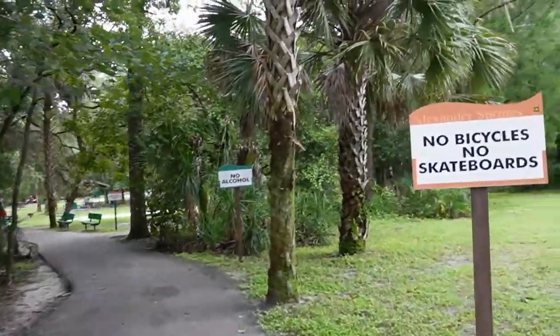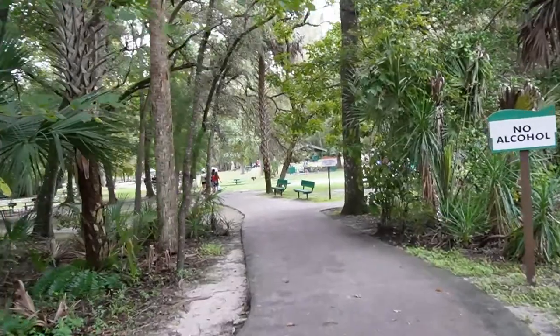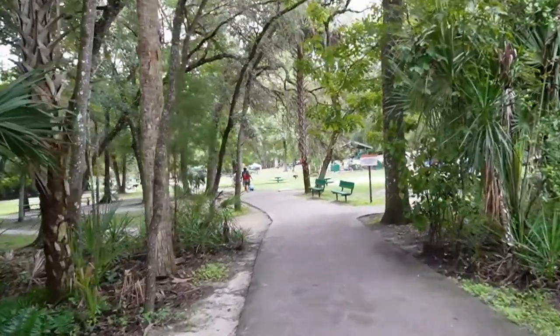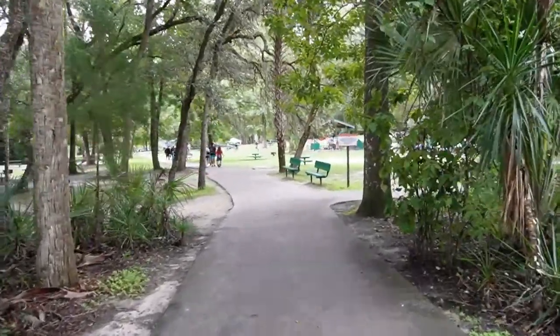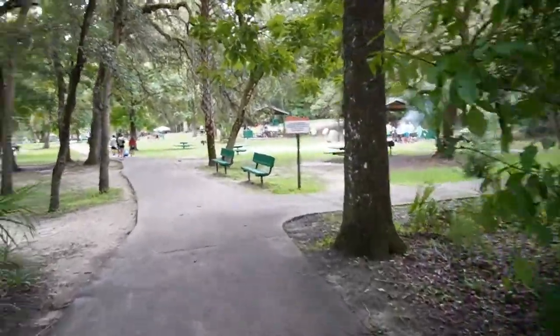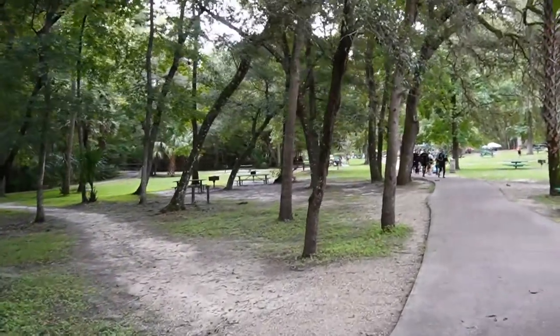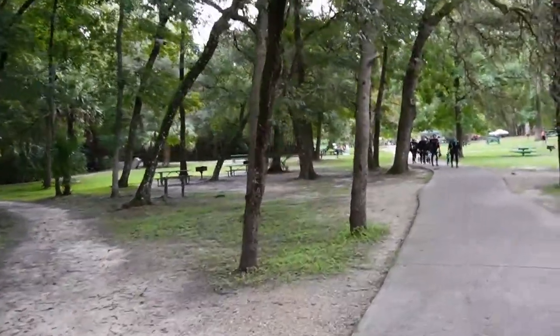So far the weather seems to be holding up, so we're just gonna go ahead and hopefully it stays that way. Most of the other people around here seem to have cleared out. There's still some people around, so hopefully we'll be able to get a nice little area of the spring, maybe swim around for 5 minutes without it being too bad.